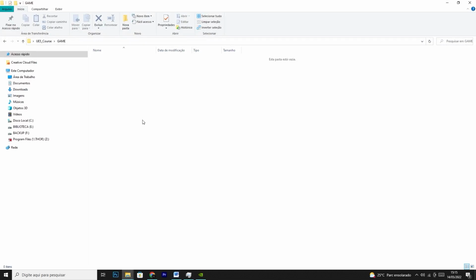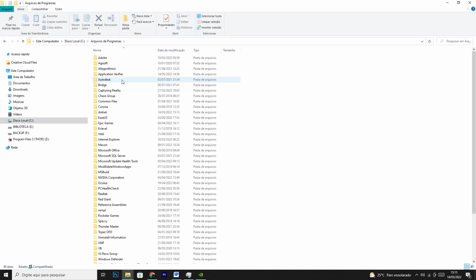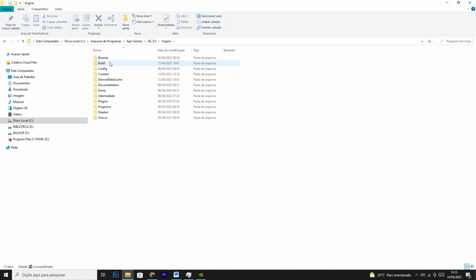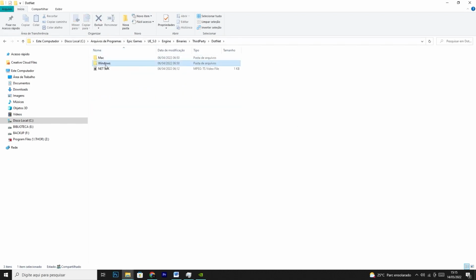One last thing we need to do is access the C Program Files folder and copy the things across, the things we just installed. So for me, we need to go to Engine 5, Binaries, ThirdParty, .NET, Windows host, host FXR, and then 3.1.9, which is what we just installed.